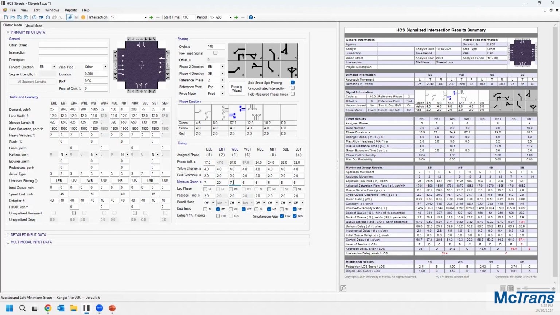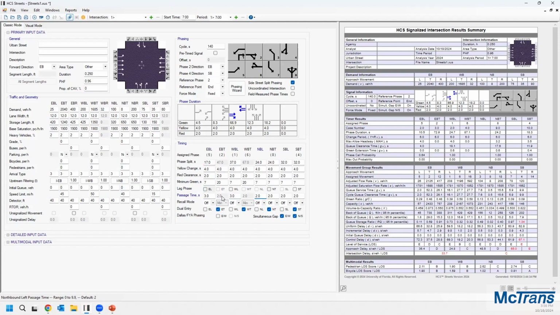So 7 and 20 seconds for westbound through, and then 7 for all the others. My passage time, 3 seconds for eastbound, westbound approaches, and 2 for the others.